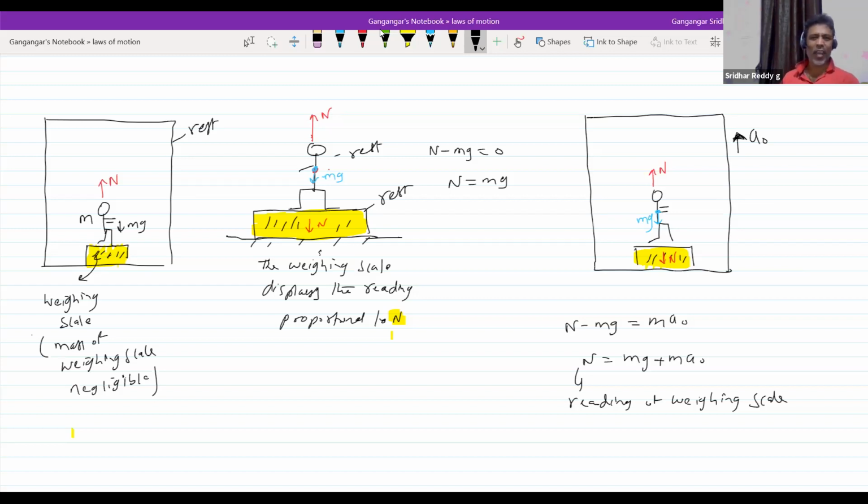I think nowadays we have weighing scales. It will cost you around 800 rupees, the best one. And most of you are staying in apartments. You can do the experiment. You measure in your room, then you measure in an ascending and descending lift. Now you can definitely see the difference in weight.